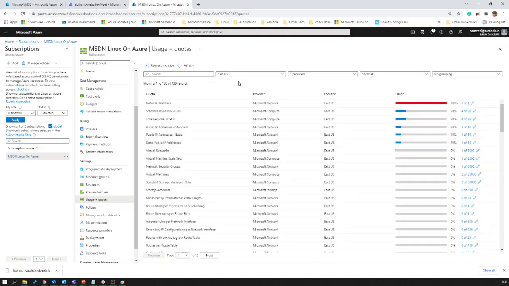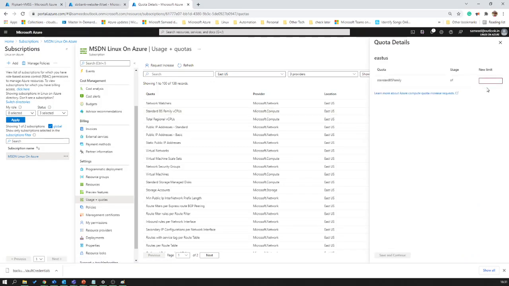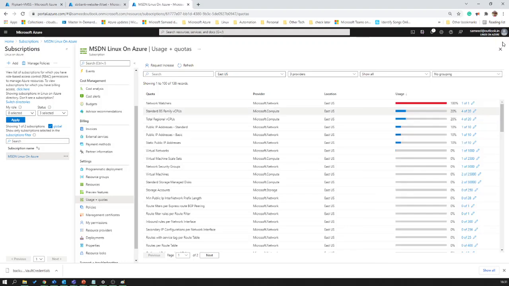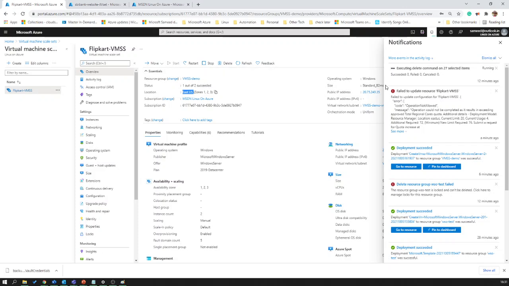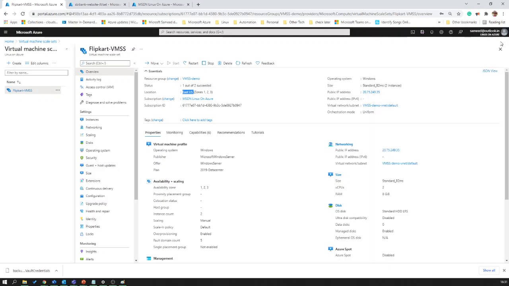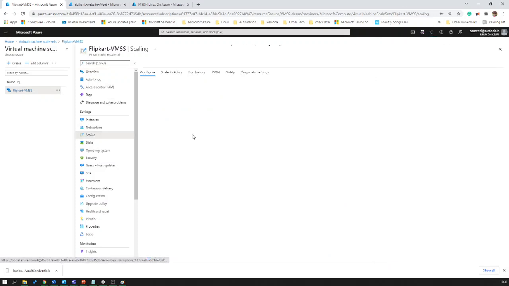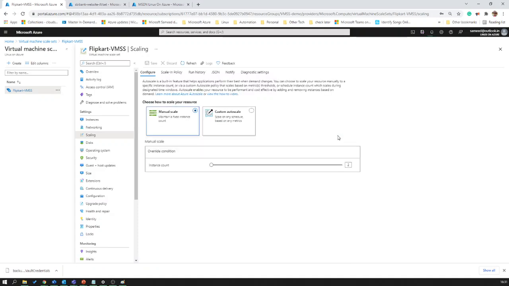Alright, East US, and I can see that I have a quota. Here's my quota. I can deploy one more virtual machine. I can go up to 20 cores. Why is it not allowing me? Okay, how much have I mentioned here?